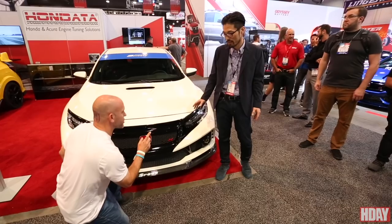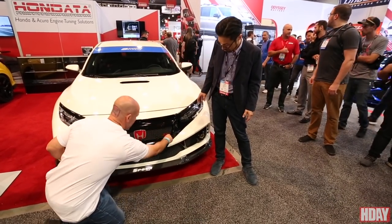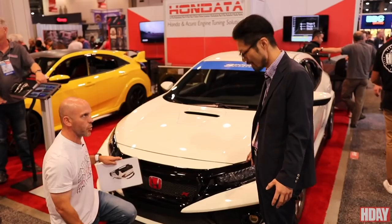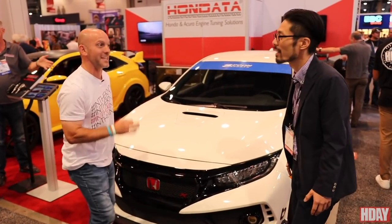I'll tell you what I like most about this is that you can paint it in different directions. You can paint this black, you can keep the whole thing one color, or you can break it up. The way you made it, you can customize it how you want. Yes, up to you there. And this carbon lip is beautiful. Very well done. Oh, thank you.